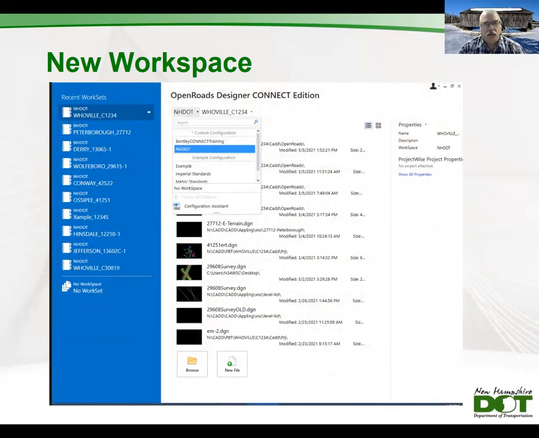This is the opening screen of, in this case, OpenRoads Designer, but the MicroStation Connect version looks almost exactly the same, where you can select the workspace. As I mentioned, you could have multiple different ones, but this is ours with the New Hampshire DOT, which we'll only have the one.